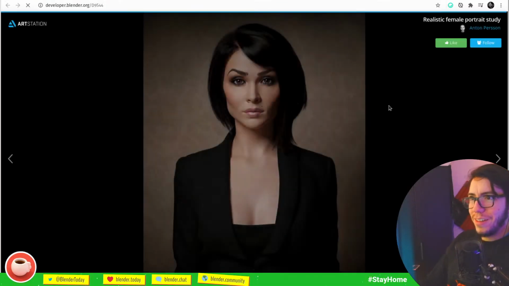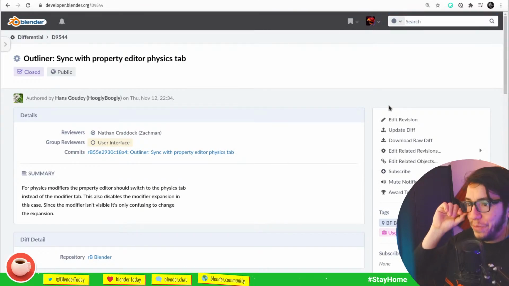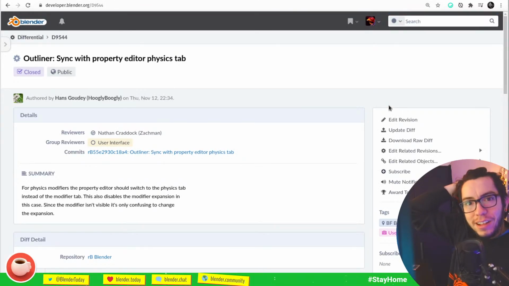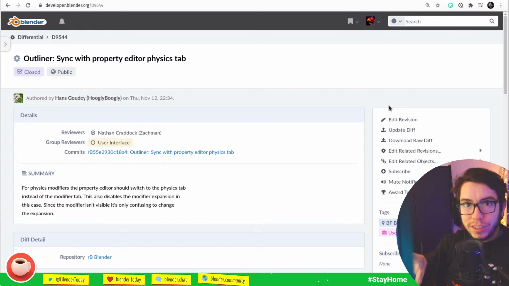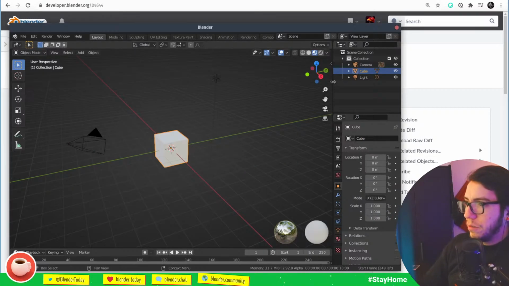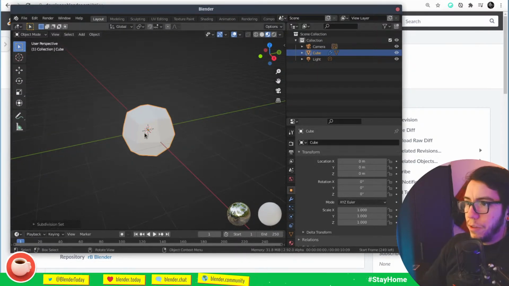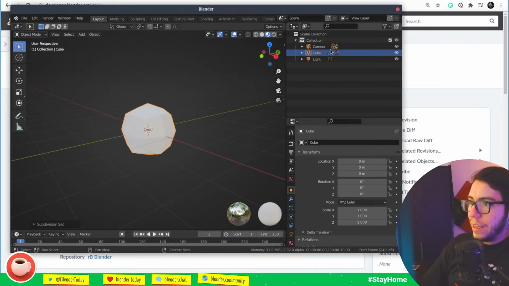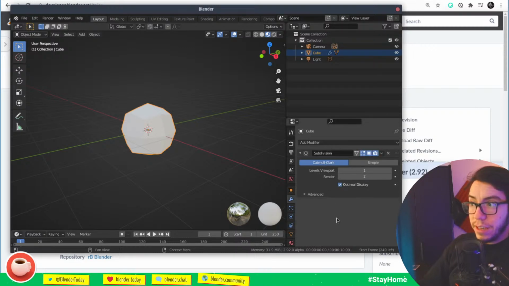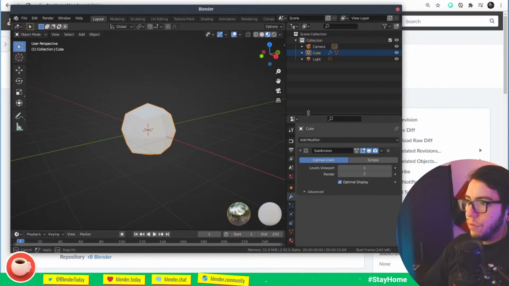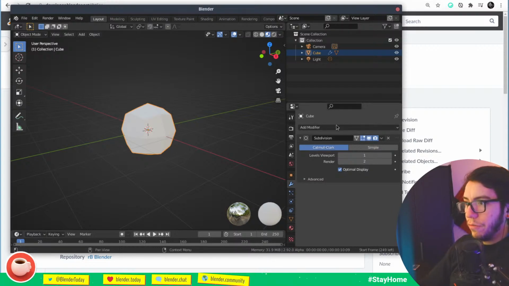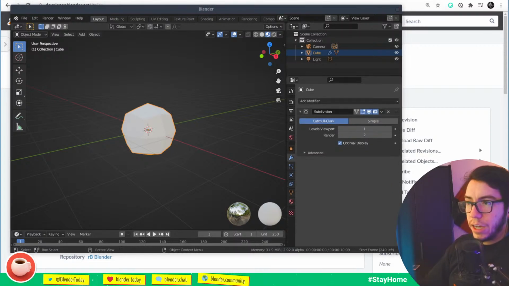You know what else is smooth? Switching between sections, properties, context from the outliner. So a few weeks ago, this option was added where, if you have, for example, a modifier, you can click the icon in the outliner and it will take you to the section. That makes sense. If you click on a modifier, it will take you to the modifier section.